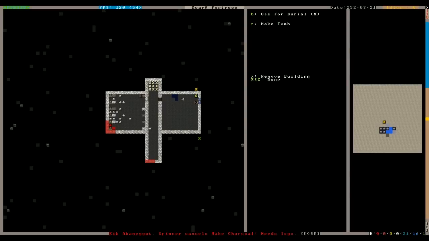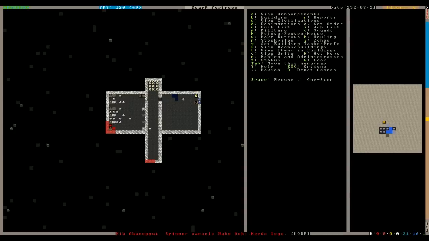There we go. Use for burial. Don't allow pets. And hopefully someone will come put his body in there. But I don't know if his body's left because we just squished him with a gate, and they don't leave much in the way of remains, gates. Hoping someone will come and deliver his body. But I'm not certain. That's the problem.